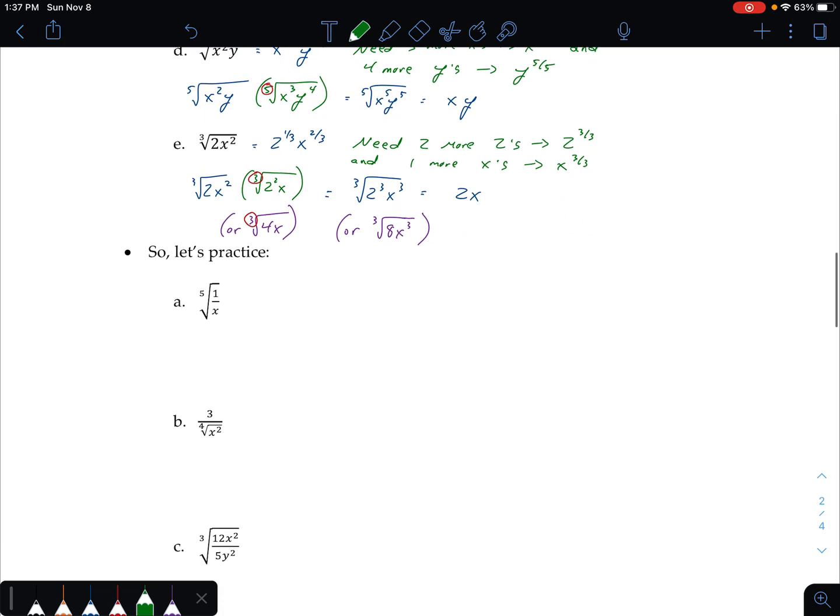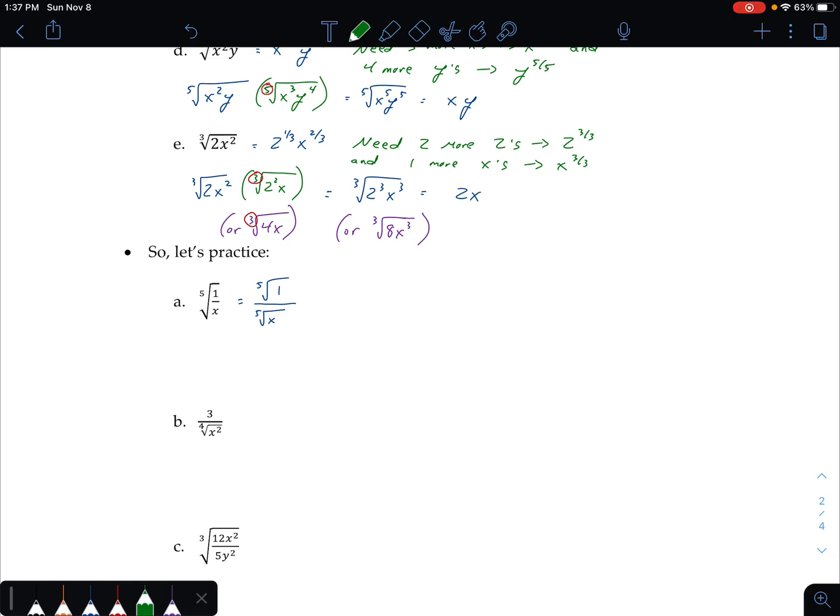Okay, we're going to do a couple problems. We want to see how it happens in radicals, and then we'll give you a few problems to practice. So first, our rules of radicals say if there's a fraction inside a radical, I can split up the radical. So I do that first. We see up top, the fifth root of 1 is just going to be 1. I'll do that at the end.